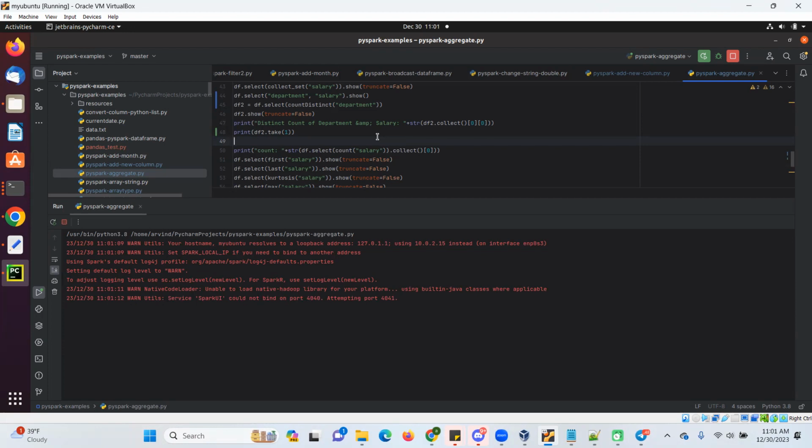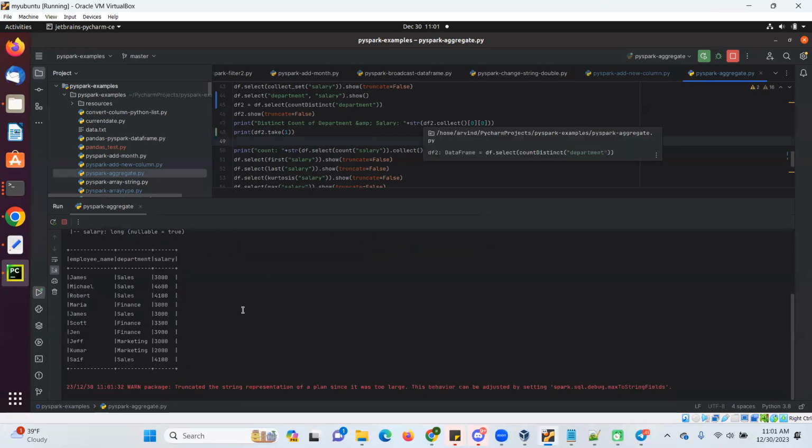Sometimes you don't want to show a single value as a data frame, as a row and column. You want to use that value as a single value. So in that case, we use this one. Suppose this one, and I'm converting it to str because it's a number.